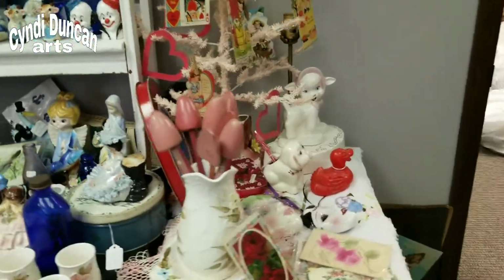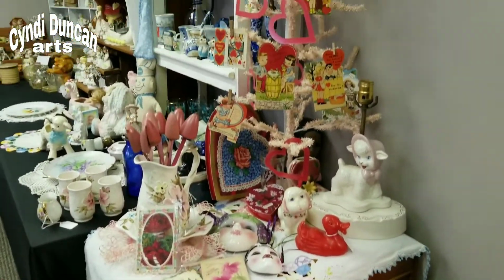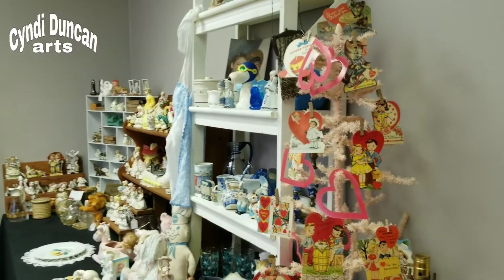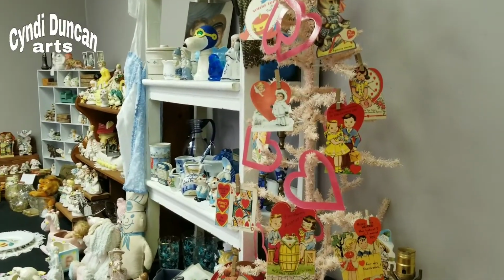Oh, I was so thrilled about this Valentine's Day display with the tree. I absolutely love that. So that's what's going on there. Oh, I only showed you part of the other stuff. Hang on, I'm going to spin you around.